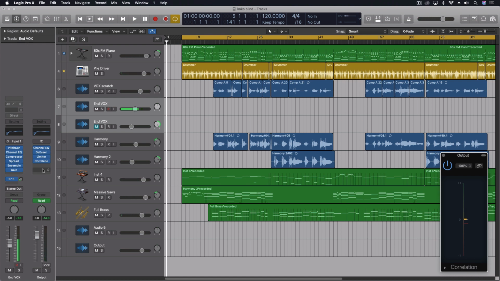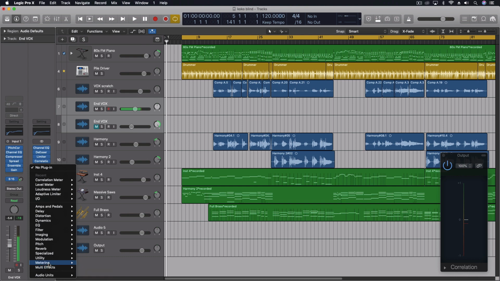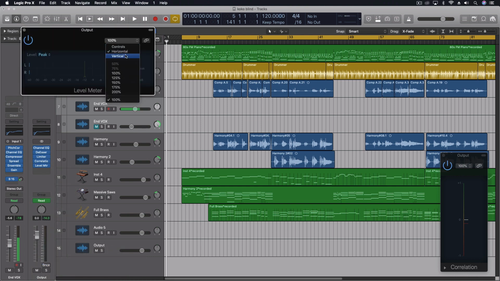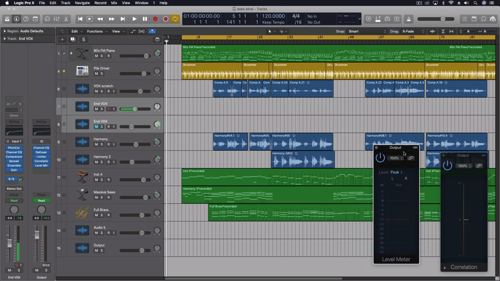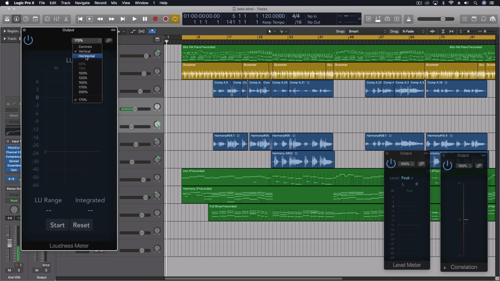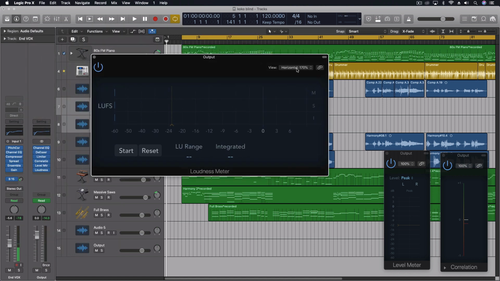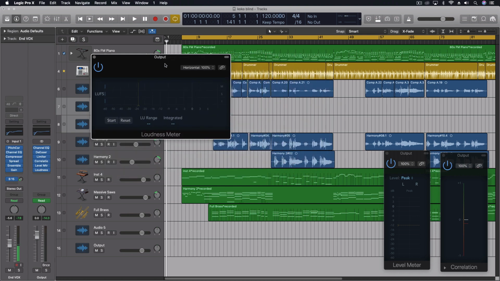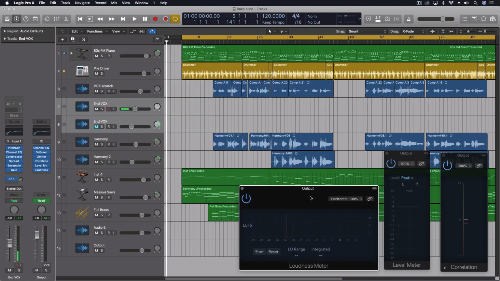Another metering option which is similar, or actually there's really two of them here. We have the level meter, and this one can also go vertical or horizontal. And then, as you probably are guessing, we could look at the loudness meter and it'll do the same thing. So vertical and horizontal. Let's actually make this, you can't make it too much smaller with that thing there, but we can drag it down. Okay, so now we have these three options which we can go either way with.